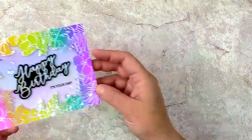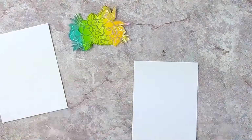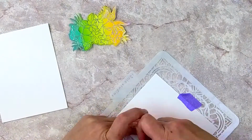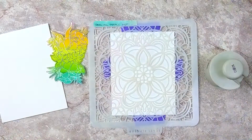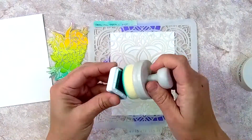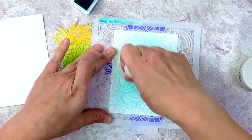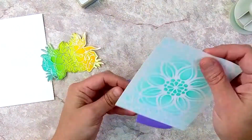So let's move on to our second card. For this card, we'll be using the floral bouquet that we cut from the center of that background image. I'm going to start with an extra piece of paper, and I'm going to be ink blending this dancing petals stencil onto the background using Laguna Bay ink. I'm using one of the large blending brushes to do this. These blending brushes, if you haven't used them, are so fantastic. You get a really dreamy blend every time.